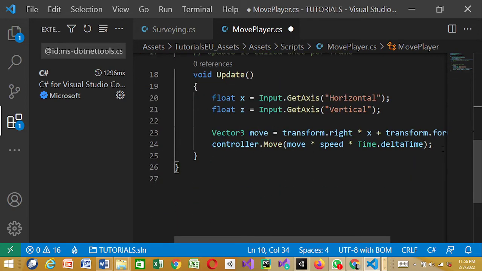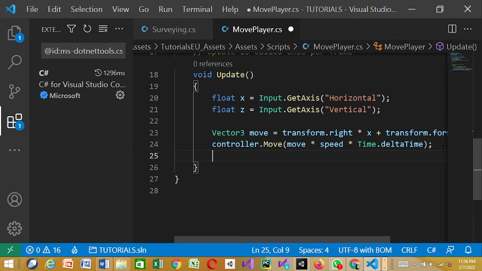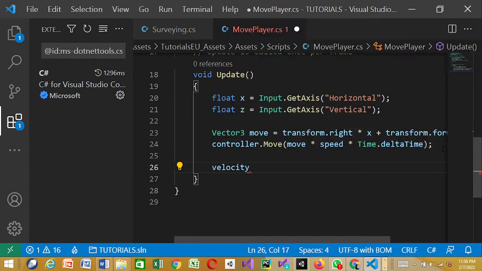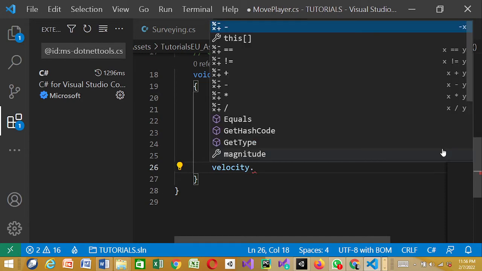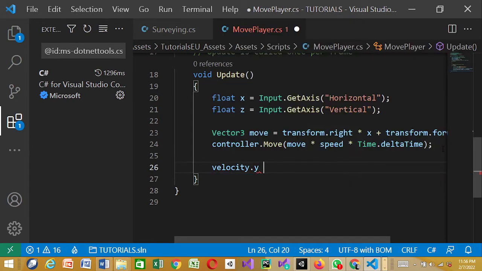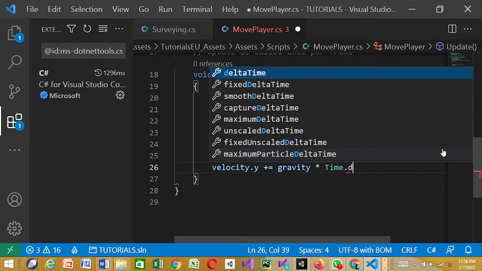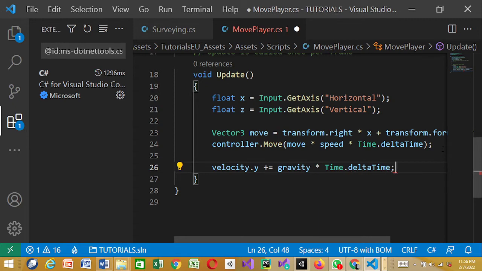Then we say velocity.y is equal to velocity plus gravity, multiplied by time, the delta time, semicolon.